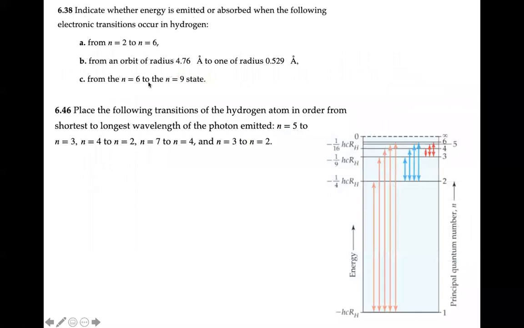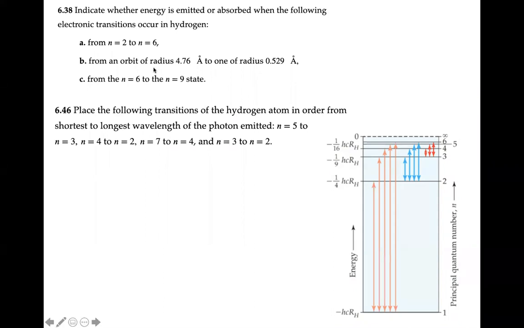Here's some that we had at the end of the chapter that are on that same subject. So within this one, for 6.38, it's first of all just asking, does this involve energy being emitted or absorbed with different things taking place? Changing n values or changing position. And then the second one right here is closer to the one of, can you do a ranking? Can you talk about the relative energy differences within that?